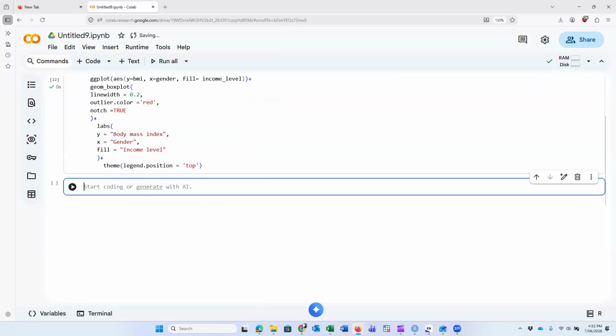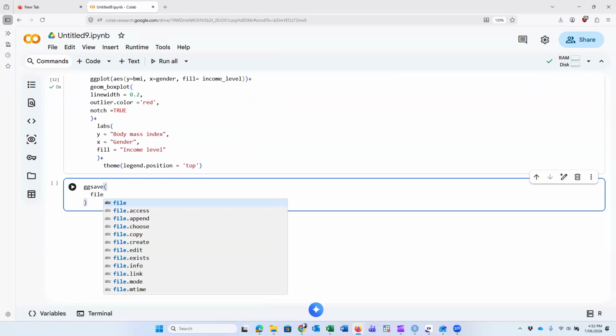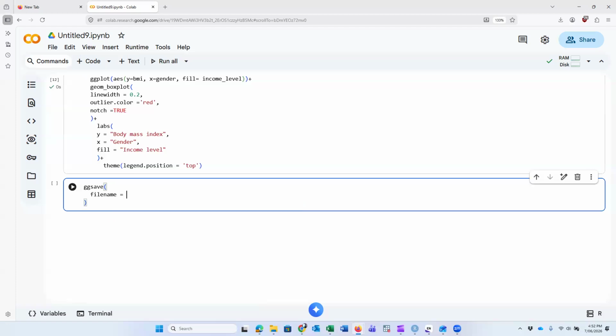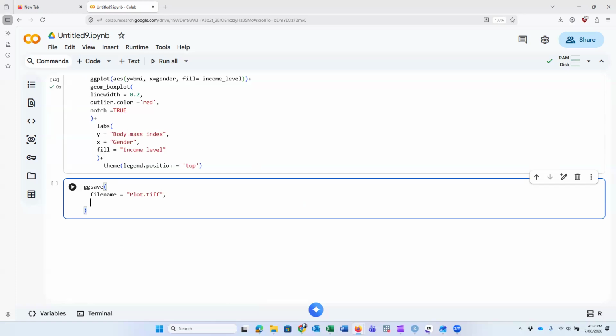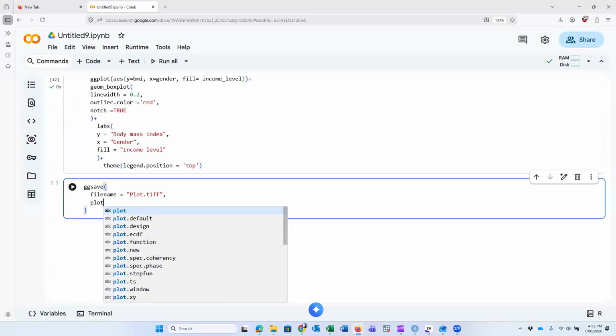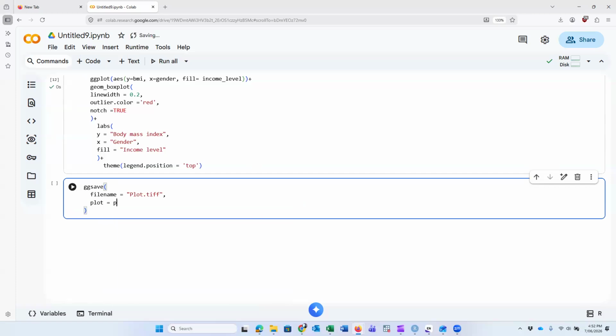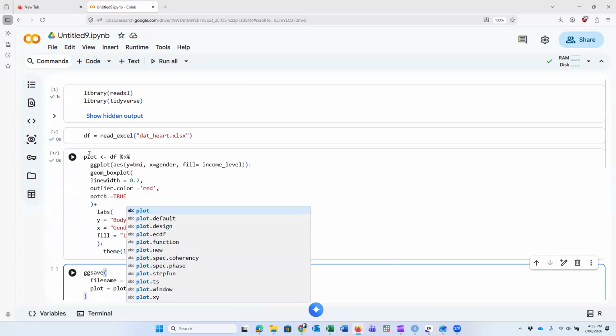Very easy. ggsave, filename is equal to, we have to give a name, for example, plot.tiff, TIFF format, comma, plot is equal to plot, because our name is plot, no problem.